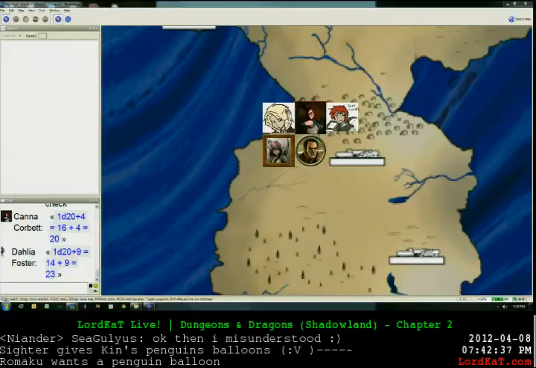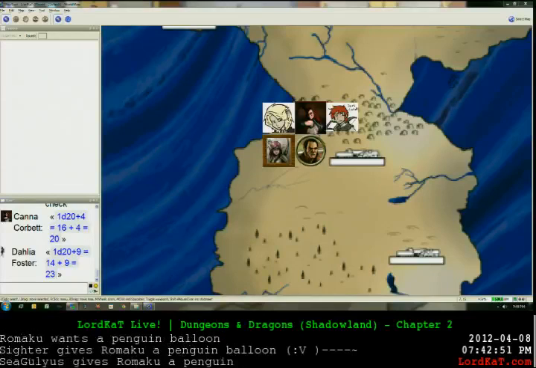Are there any guards at the gate? It looks like there are a couple of guards standing at the gate of the village. Yes. Have they seen us? They don't seem to be acting as if they have. Okay. Well, we're gonna keep approaching.